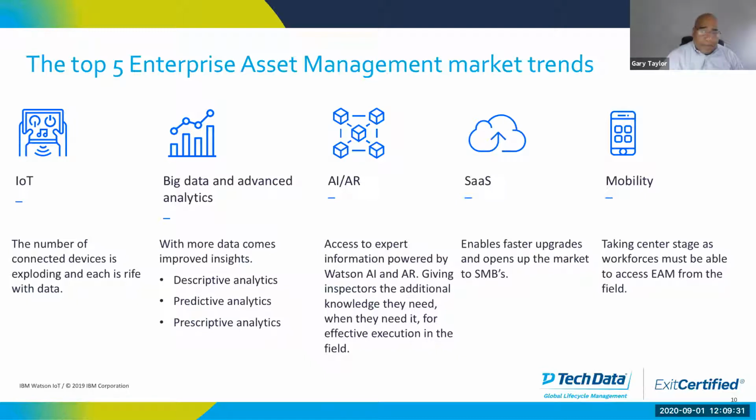One of the exciting things that's happened, as I said before, is that IBM has incorporated Maximo into their Watson family. So that means when we start talking about the idea of sensors and other things that are connected, they really allow us to understand what's happening with those assets, and importantly, to be able to extract data, to be able to have advanced analytics, not only directly within the Maximo product, but also leveraging IBM's Cognos portfolio. We start talking about AI, being able to understand what's happening in the field, being able to have advanced predictive analytics, and being able to manage that is an important concern for many organizations as well.